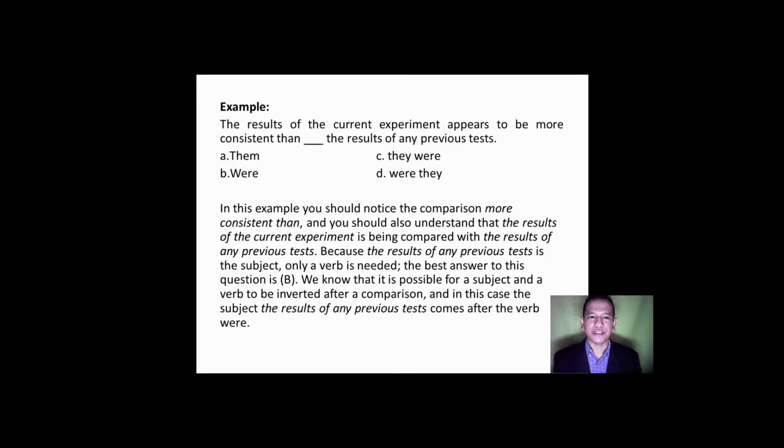Okay, so in this example you should notice the comparison "more consistent than," and you should also understand that the result of the current experiment is being compared with the result of any previous test. Because the result of any previous test is the subject, only a verb is needed. So the best answer is "were."